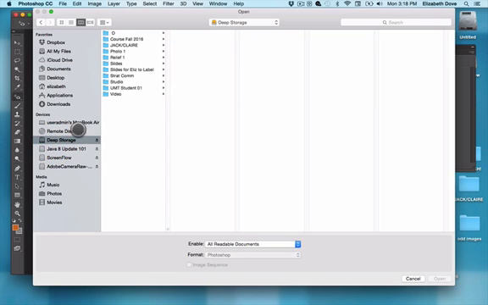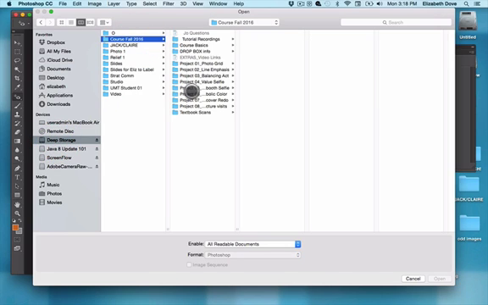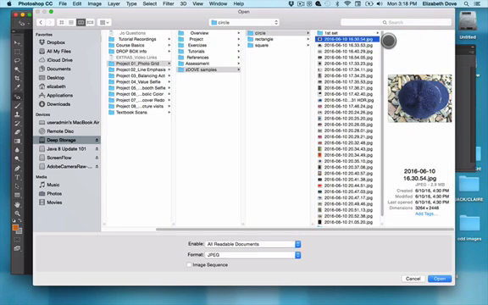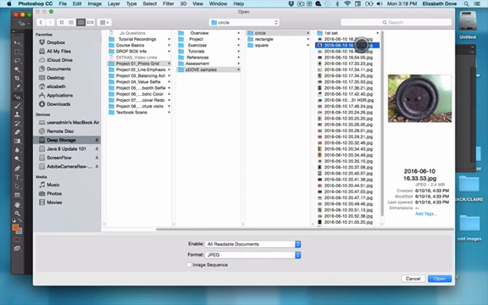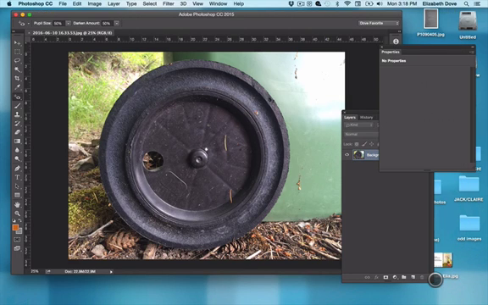So we're going to go into my storage, and I might as well pull up an image from this project. Okay, that is not so exciting. I'll do this one. Okay, so I've selected the file and I'm going to click Open, and then it's going to appear now within that workspace that we talked about in the first video.